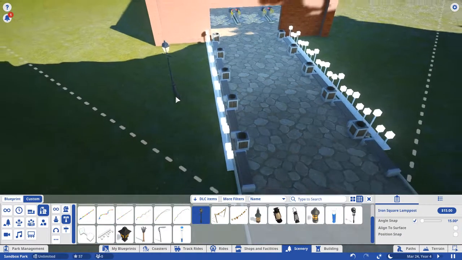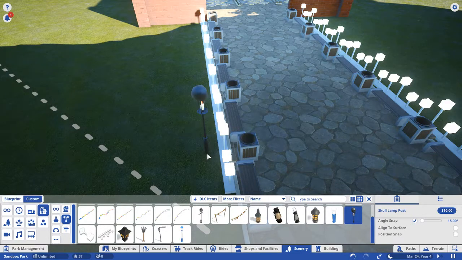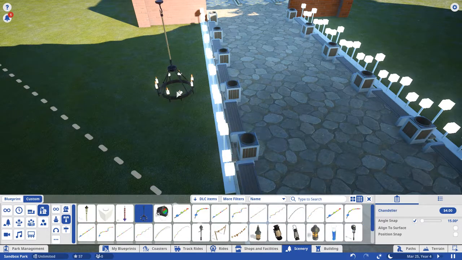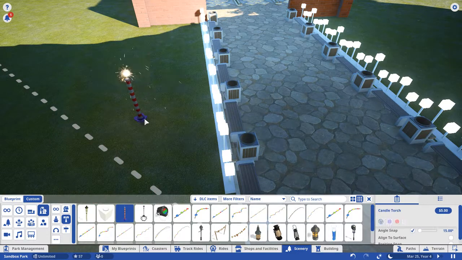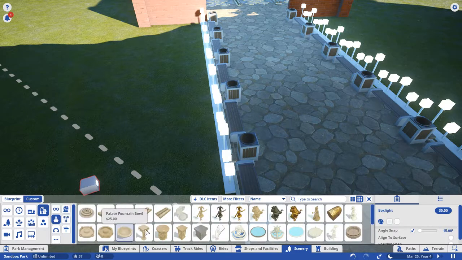Iron that look like a regular street light? No. Skull lamppost! Spoopy time! It's spoopy time! That's yes, street lights. Okay. Just a box. Just a box light. Statues.